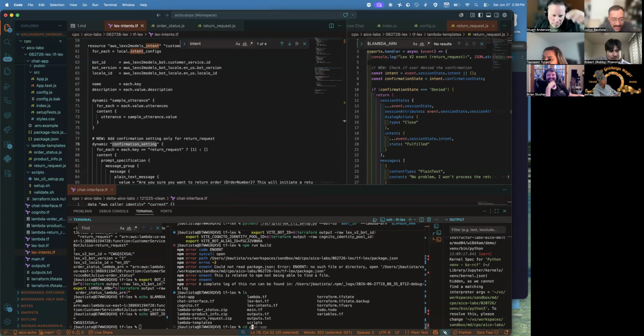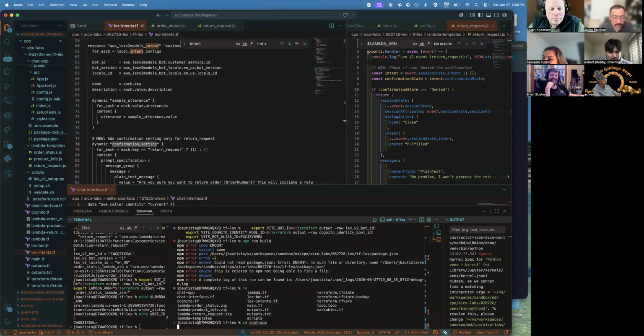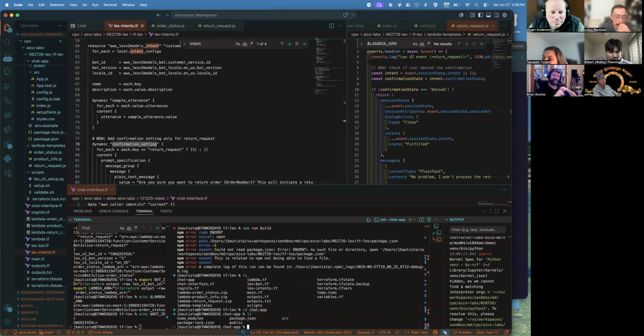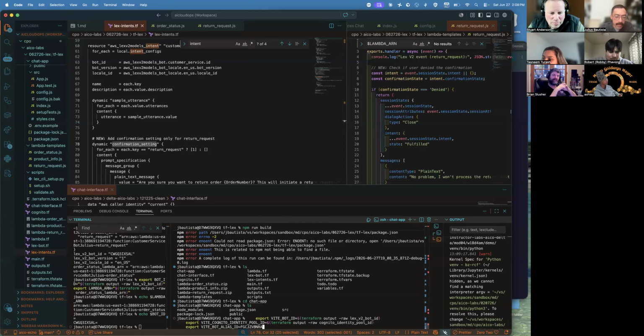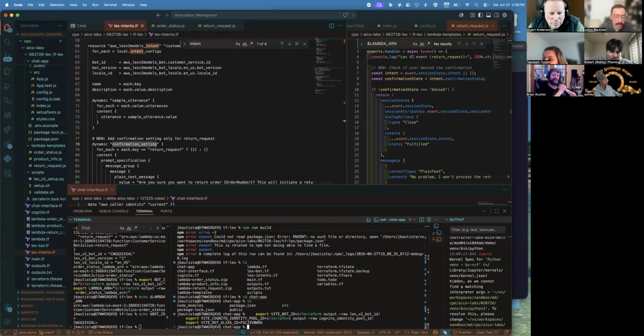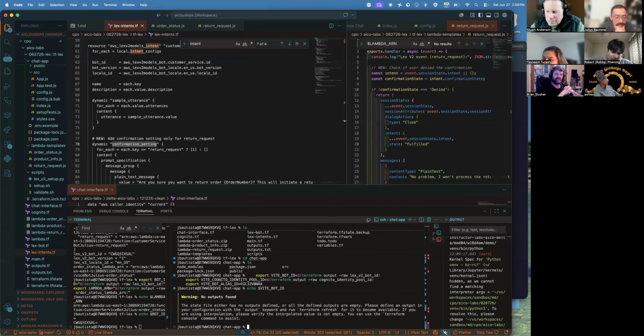Oh man, all these different directories. No, yeah, this is the right directory. Let me just export these here as well. Oh, snap. Okay, so right, we're having that same issue basically.